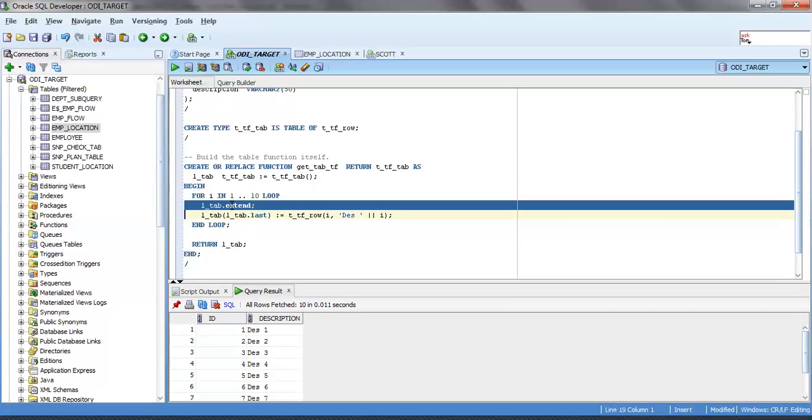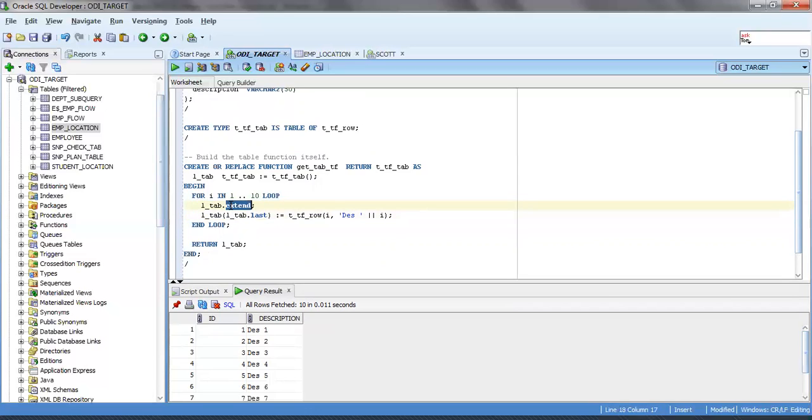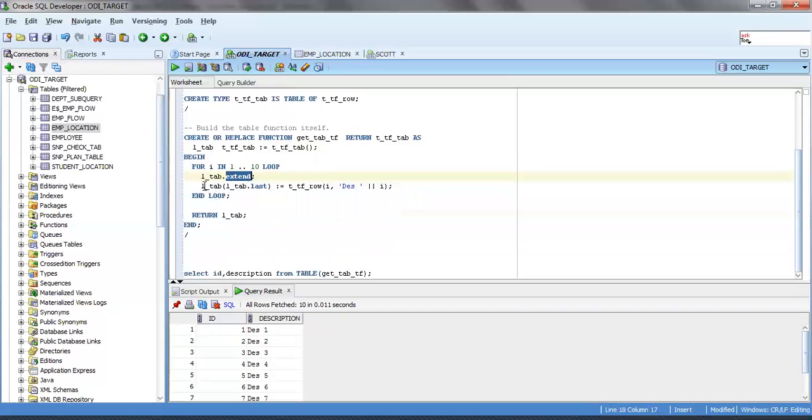Yeah, because it cannot increment the value of I, that is for sure, because of one underscore tab. Let me look at Google, what does this extend function do? That's fine. We can look at it later. Okay. So I'm just trying to execute the function, taking this example and trying to utilize it in ODI, to see how this can be worked out.